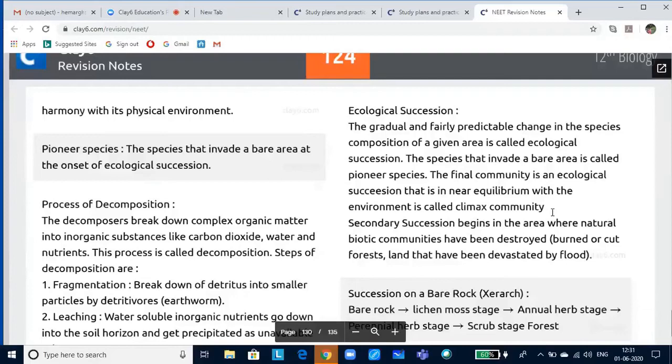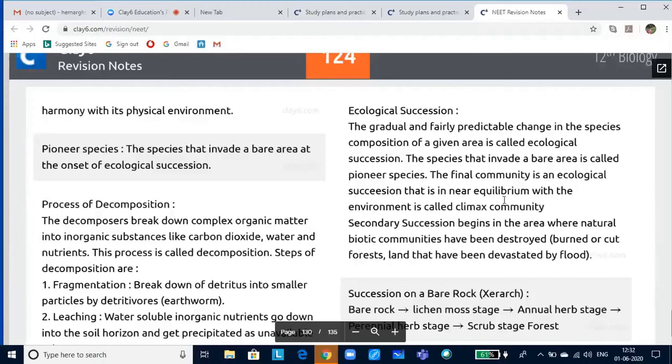Now, before we look into the next concept, let us look into the differences between grazing food chain and detritus food chain. In grazing food chain, the chain begins with producers as the first trophic level. Here, the chain begins with the detritus and decomposers as the first trophic level. Energy comes from the sun in grazing food chain, but in detritus food chain, it comes from the organic remains of detritus. It retrieves the food energy from the detritus and its wastage. The inorganic nutrients are recycling pool. So these are the differences we have to know.